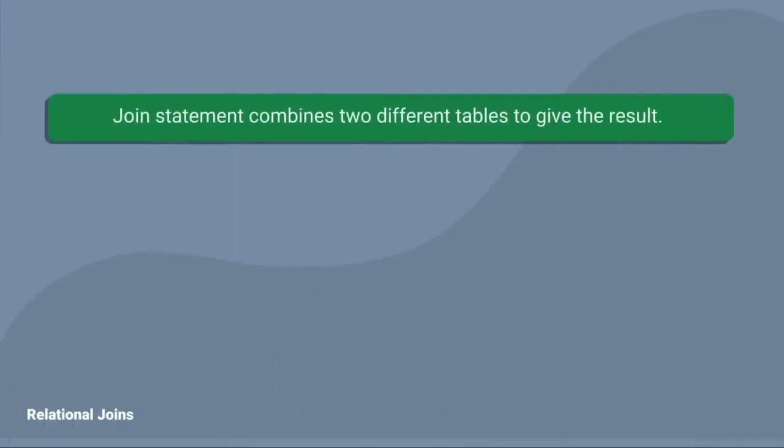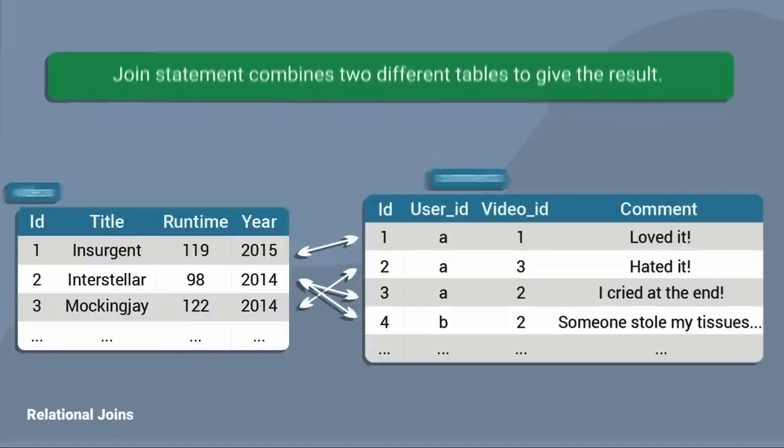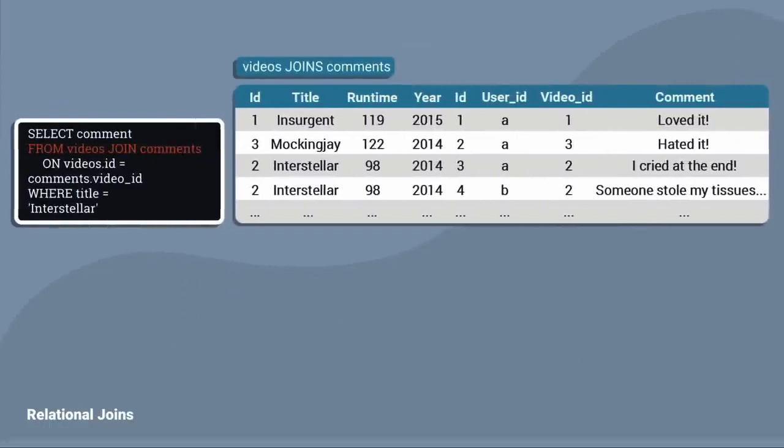To recall, joins are a statement often used by relational databases to combine data. A join statement facilitates the query through the joining of data from different tables. Take a look at the example below. The join statement combines results from two tables, namely videos, which stores the details of videos, and comments, which stores the comments made by different users on the videos. This is done by the matching of video ID as specified in both the tables. The database matches the video ID for each video and generates a result. This is the output of the join command.